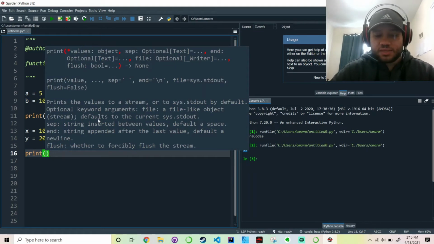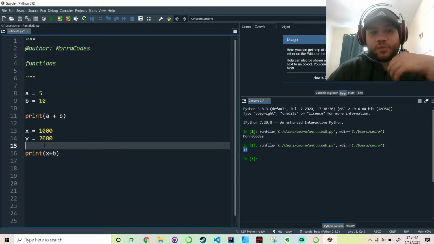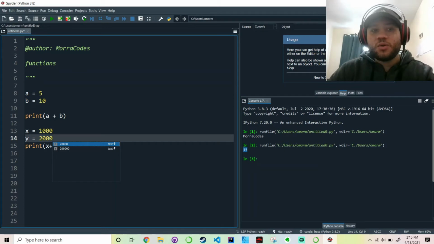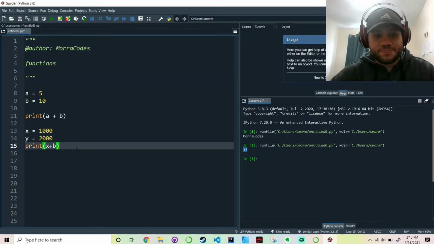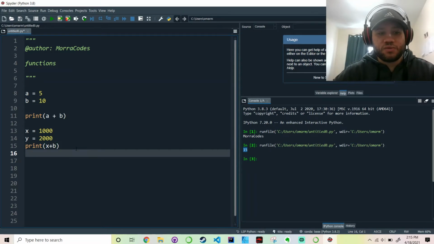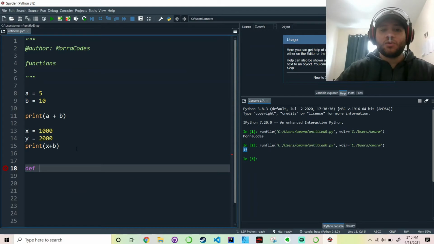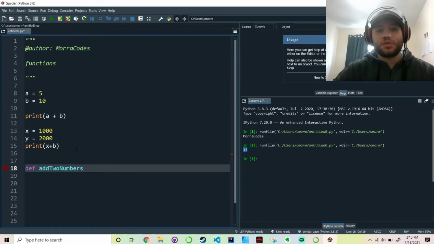You see how this is becoming repetitive, right? What if there is a way that we can simply do this only once and write one line of code that can do all of that for us? Well, apparently there is a way. It's called functions. So let's start by defining our own function. The syntax for defining our own function is as follows. DEF, which stands for define, and then you write the name of the function, the thing that you want to do. So let's make it something descriptive, like add two numbers, okay?